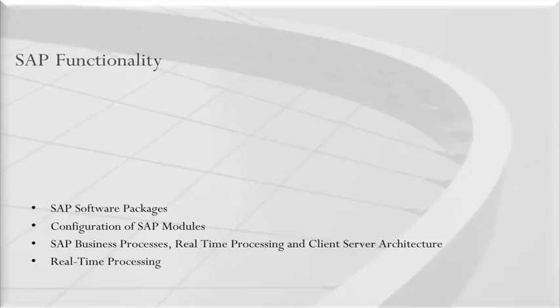across the application. We will cover the following 4 key topics. The first is the difference between the software packages offered by SAP. Then we will look at how SAP is customized for any specific enterprise. Then we'll look at the SAP client-server architecture, and finally, the real-time processing in SAP. Each of these areas will give you a greater understanding of SAP's capabilities and appeal to enterprise organizations.